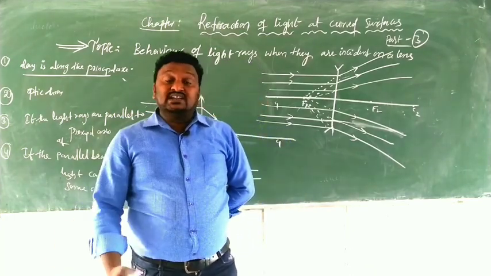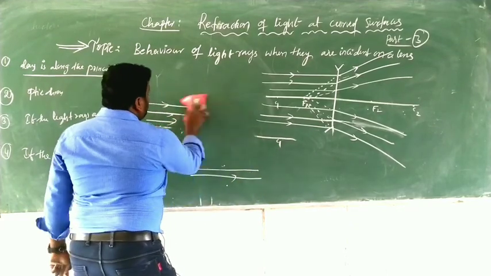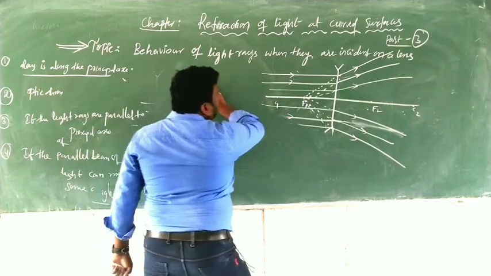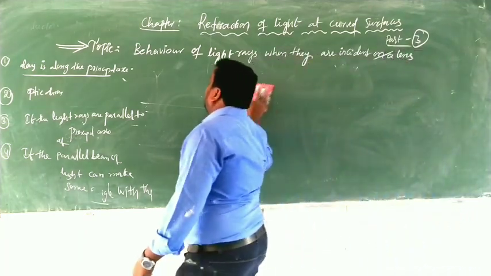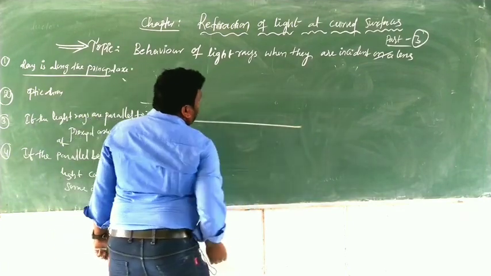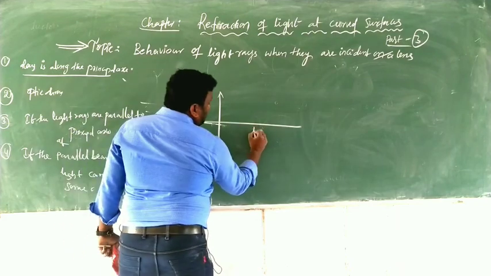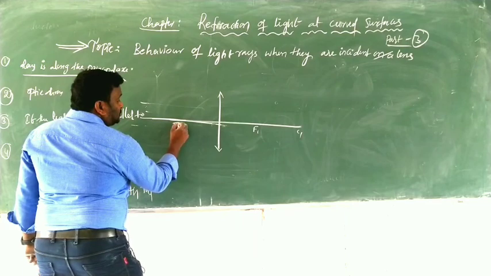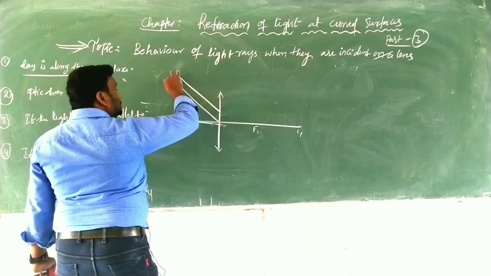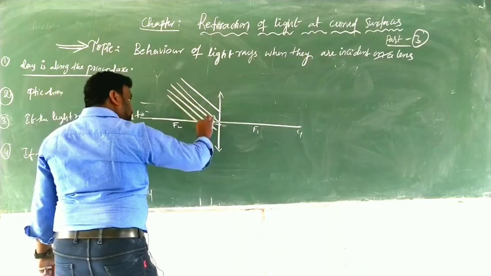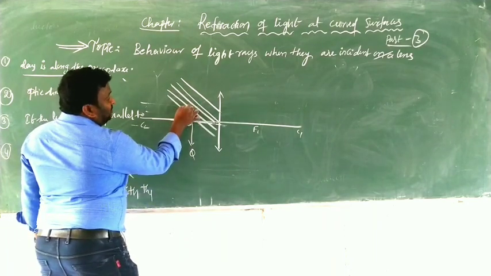Now we have another case. The beam of light will make some angle with the principal axis. So for that, we go for this one. This is the important one, children. For 4 marks also they will ask. So I will draw here. For the first one, I am drawing a convex lens. Again, this is F1, C1, F2 and C2. So this is the parallel beam of light. Here I am showing this angle. They make some angle with the principal axis. Clear?